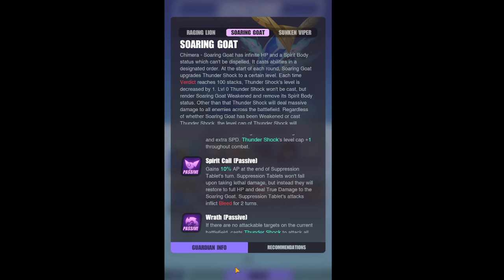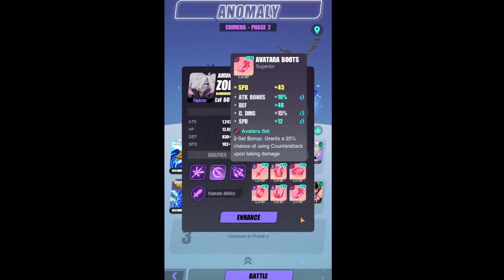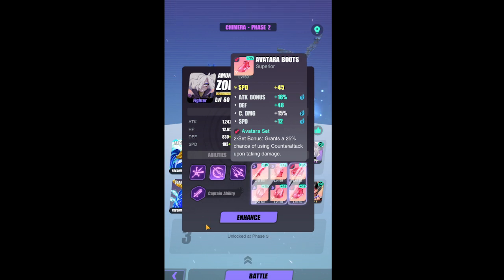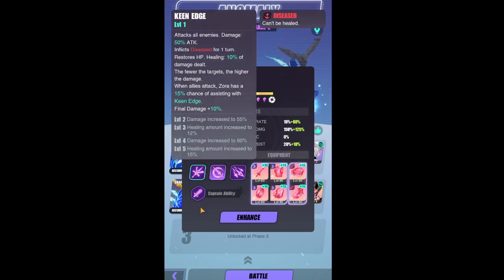and flow type Esper. And Zora in my team here is actually the lowest HP plus flow. So all the tablets will attack Zora, and Zora is equipped with Avatara. So every tablet that hits Zora has a 25% chance to let Zora counter attack, and counter attack everyone, right, including the goat. And of course Zora is a Judge Esper, so it will inflict 10 stacks. And every time Zora counter attacks, Zora will heal back the HP.